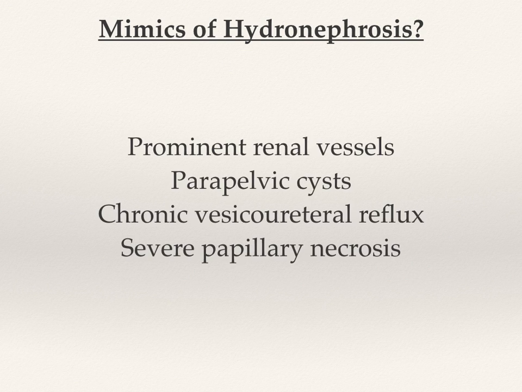Now, there are some mimics of hydronephrosis as well. We talked about a couple of them already. There are prominent renal vessels that we can see. You can get cysts both within the pelvis as well as outside of the pelvis. You can get chronic reflux, which can basically lead to problems as well, and then papillary necrosis. I confess I have never seen papillary necrosis, so I'm not going to be able to tell you any more other than keep it on a differential. Please call for help. The reflux, that's something that you'd see more in pediatric patients, and really it's just that you're going to have a constant bit of fluid in there. And then cysts and the renal vessels.